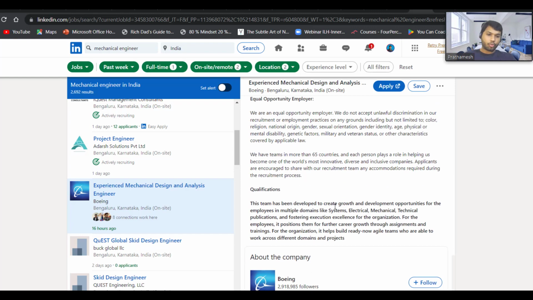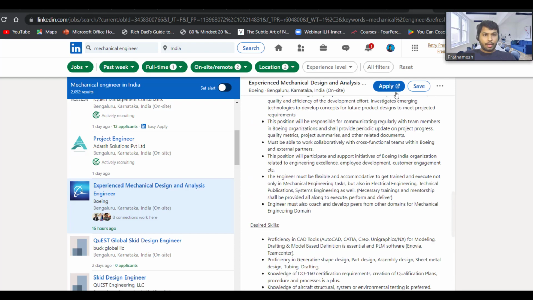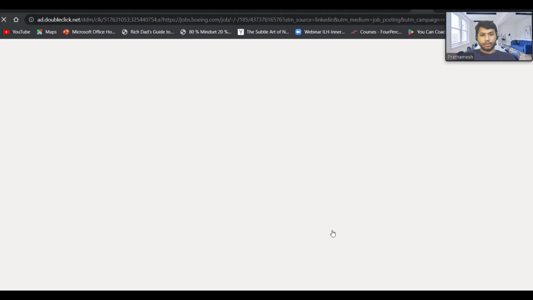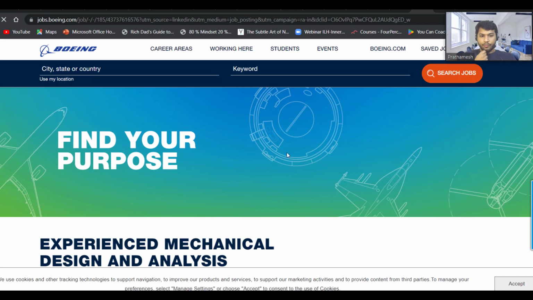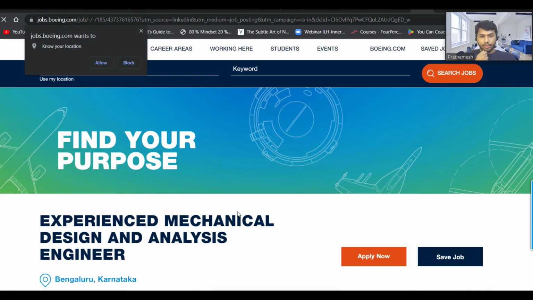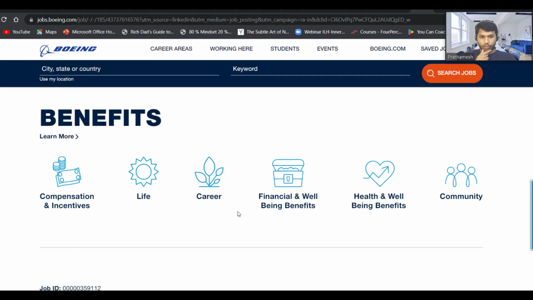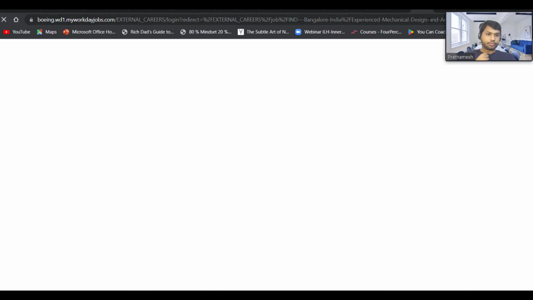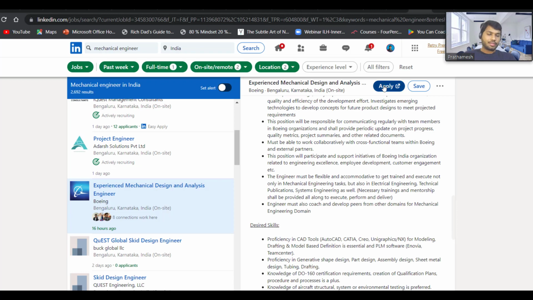So coming to the next point, you can apply using this tab, and you can go ahead and continue. Then it will probably take you to its website, and then you apply here using your resume. So that's the one method to search for jobs.